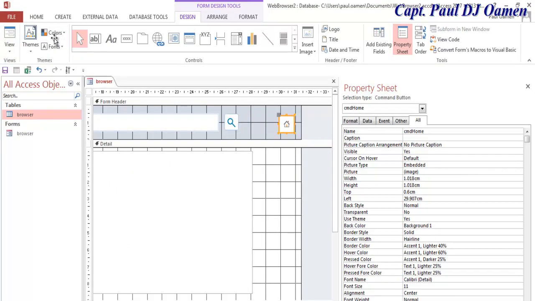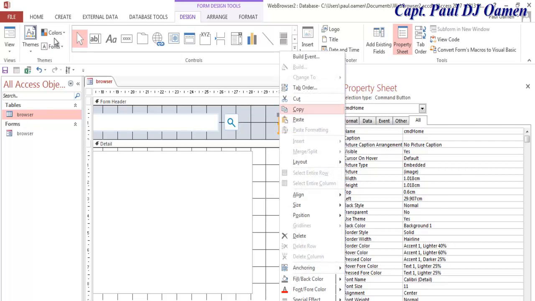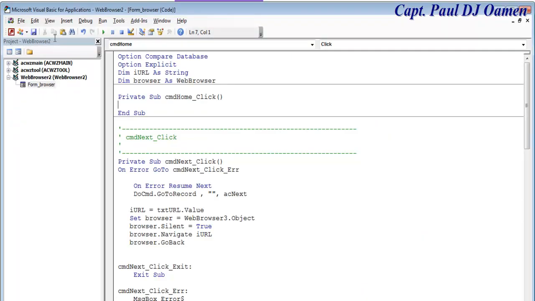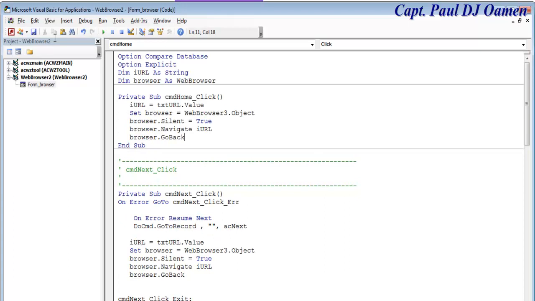That's the home. Right click and select build event, code builder, and right inside the home paste as follows. But inside the home, I'm going to have to change one or two things because I want it to go straight to the home.